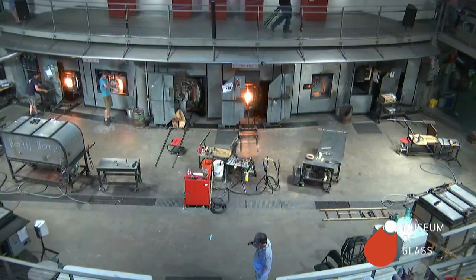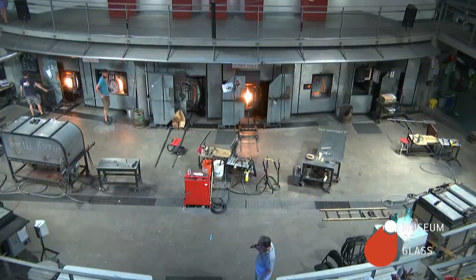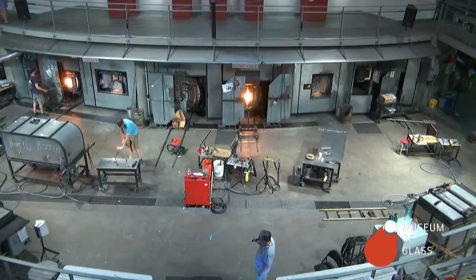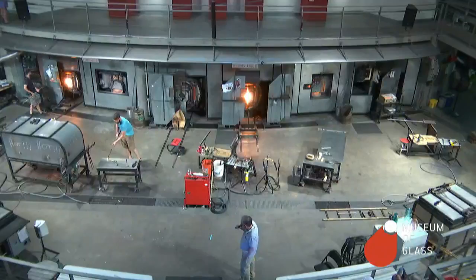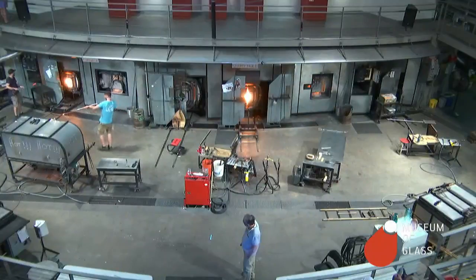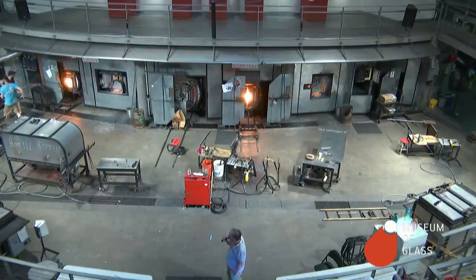So the man in the bright blue shirt, he's going to blow the bubble of clear glass. He's dipping into our glass furnace, coating the end of his steel pipe, the blowpipe, with molten glass. He's going to blow just a little puff of air in there, and that will make the first bubble. Gabe, the man in the black hat, is heating up a chunk of colored glass. We're going to melt the colored glass onto the clear glass.